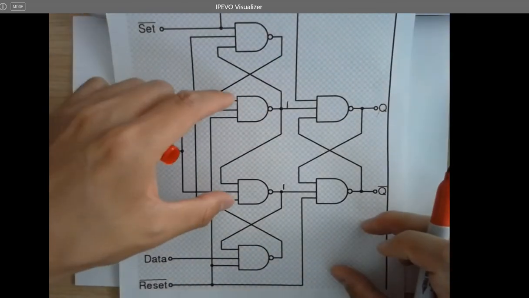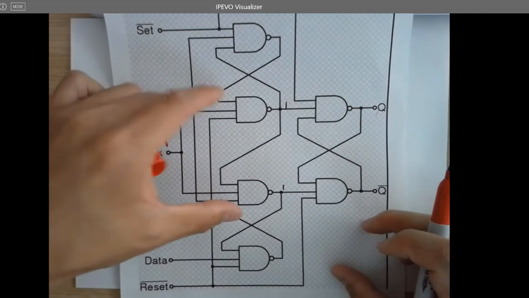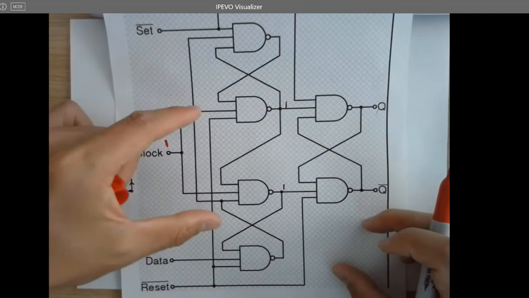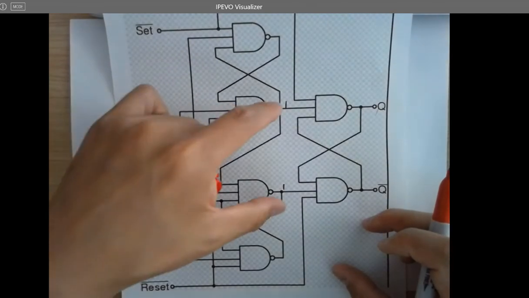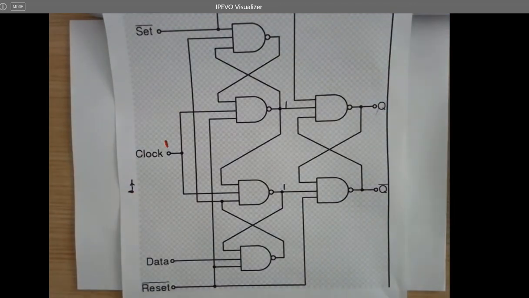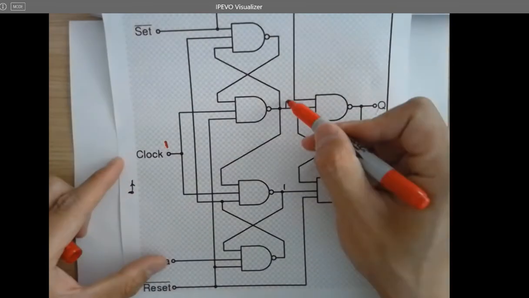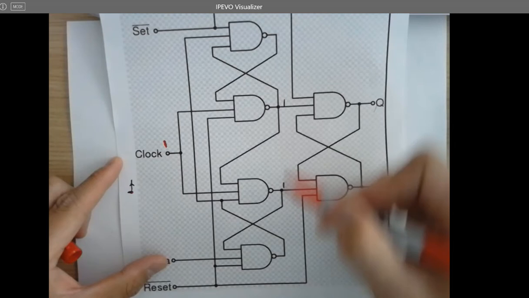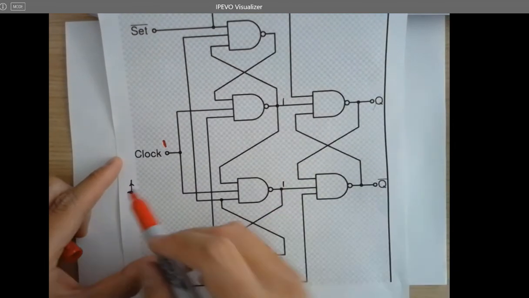It enables the NAND gates, because the other pins will dominate the results of the NAND gates, but not the clock. It's just 1. But you got 1 here already stored from the previous moment.